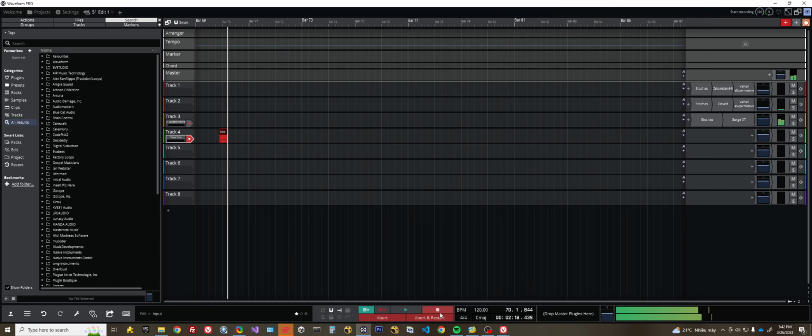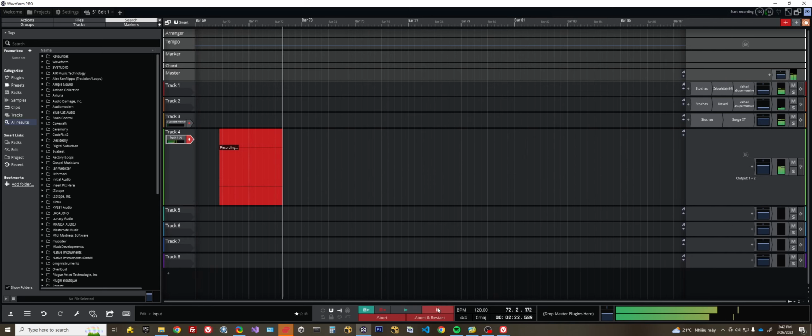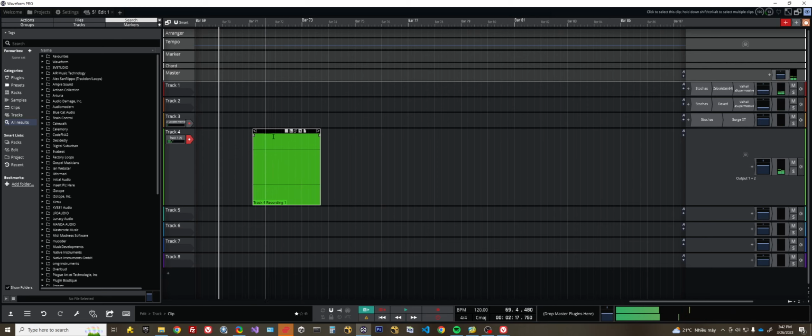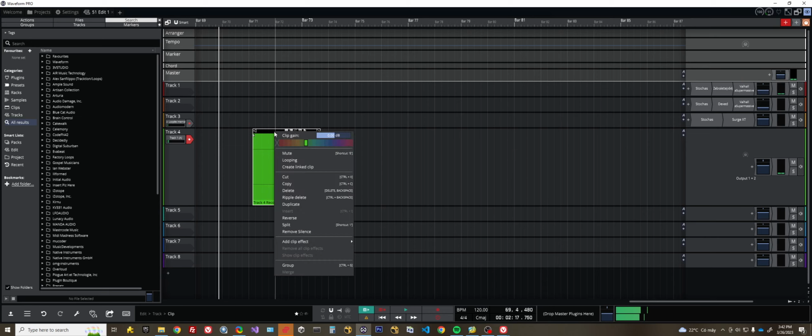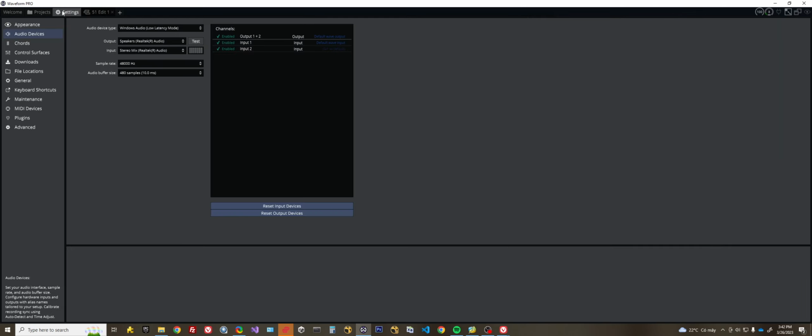Okay, so it's not recording right now. I believe you have to go to settings here. Okay, that should record. Stereo mix audio.